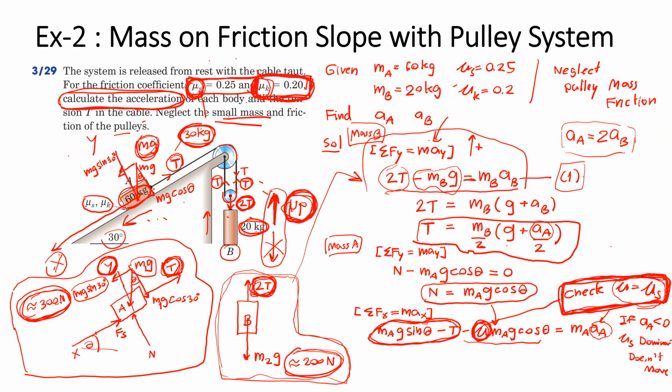If we check the static friction, what we need to do here is we already compose the relationship between the tension and the acceleration of mass A. And in this equation, we know everything. We know MA, we know G, we know sin theta, and T is unknown. And AA is unknown. It seems like we have two equations with two unknowns, T and AA, and we can solve for T and AA. Let me rewrite equation 2 and 3 in the next page so that we can continue.